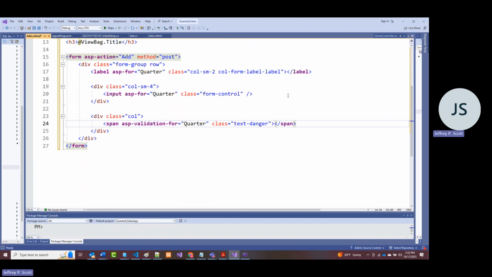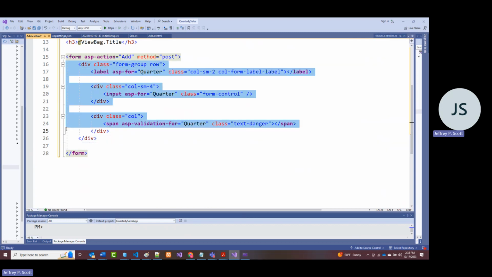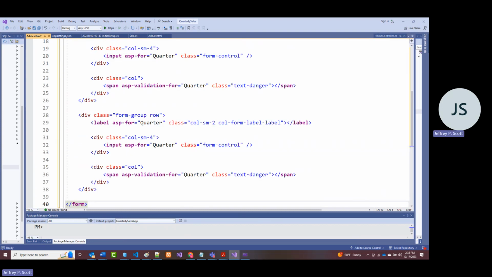All right, so after quarter, we have year and we have amount. And year and amount are going to be very similar. So again, I'm going to come down here and copy, and then we will put in the employee ID. That will not be the same, so we won't copy that one. So the first one was quarter, and the next one is year.